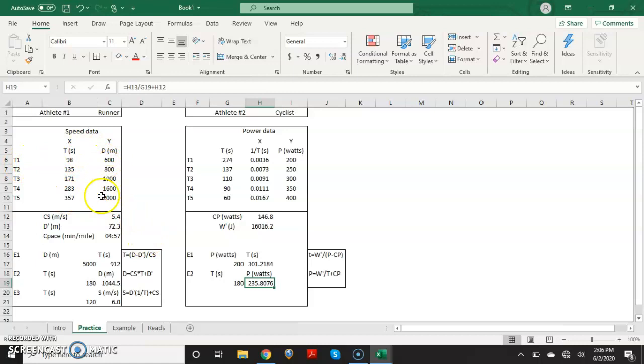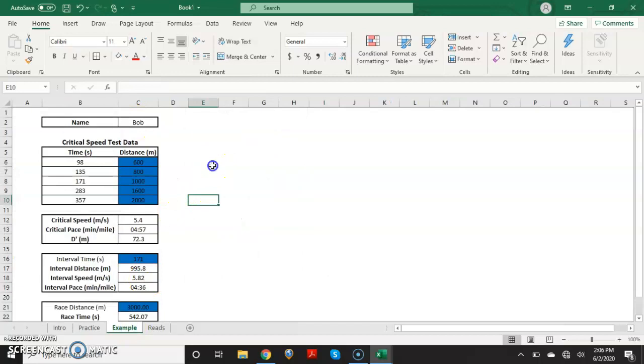Again, I'm not going to go into how many tests you need or what the test environment needs to be like, or where you get your test data from. I'm just saying, okay, if you have this data, this is how you calculate it. So feel free to use that however you want.